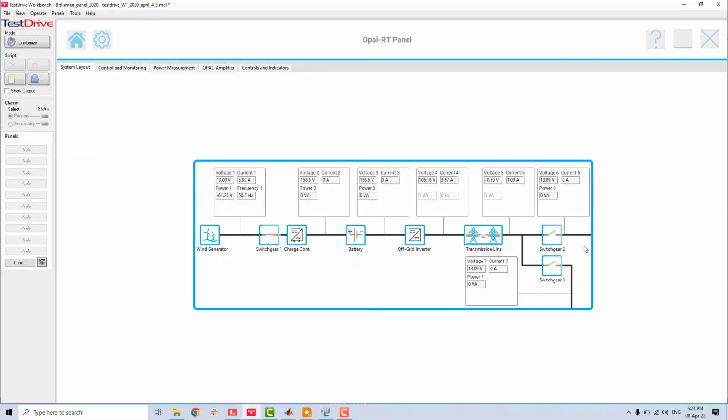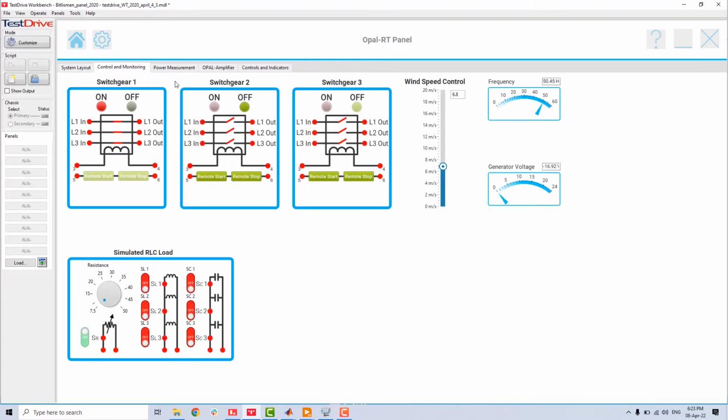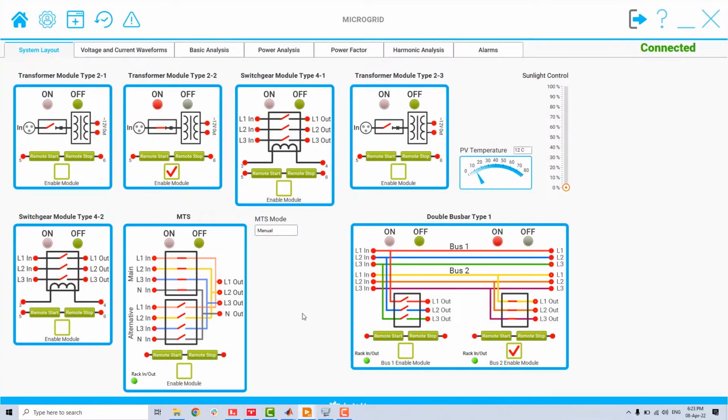Now in the TestDrive software, we will connect the switchgears of DER2 and DER3. Okay, and now we can go back to the SCADA software.